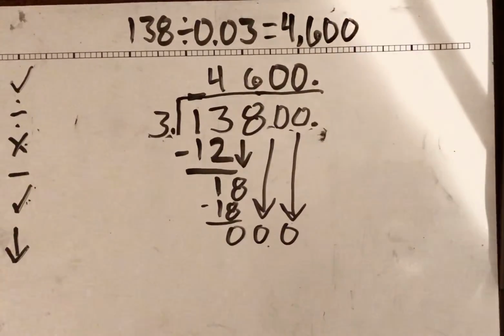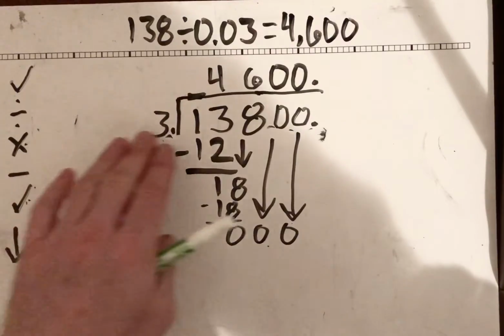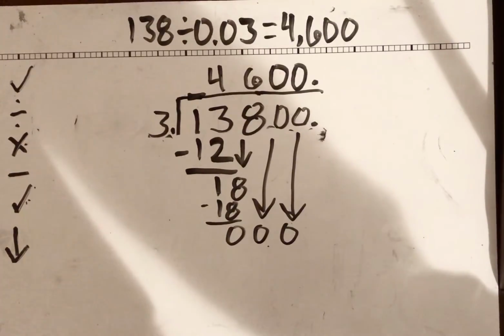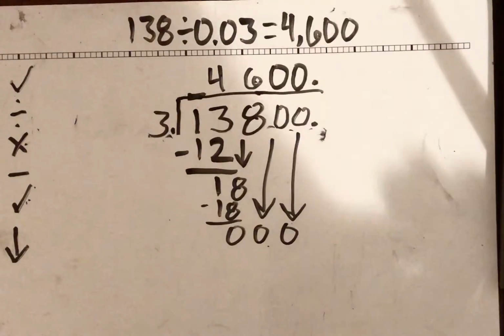We don't like decimal divisors, but all we need to do is multiply them and the dividend by 10 enough times to change the decimal divisors into whole numbers. And we're fine with whole numbers. We like them in our class. That's all you need to do to be able to divide using a decimal divisor.